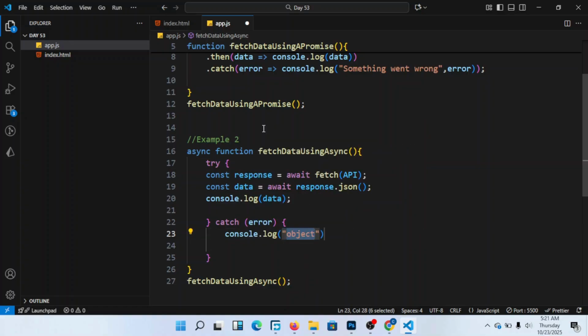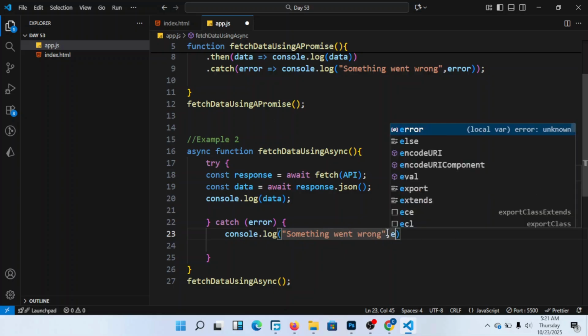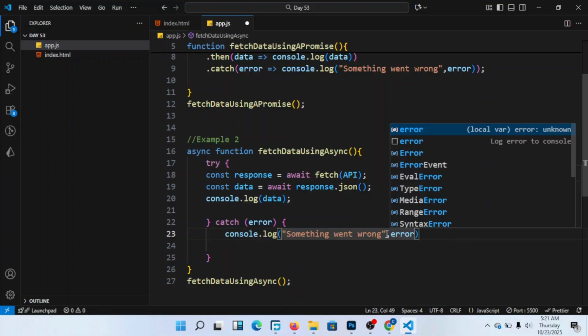I come here and say something went wrong. Then I can even put here the error to see it. Show me the exact error which is happening.